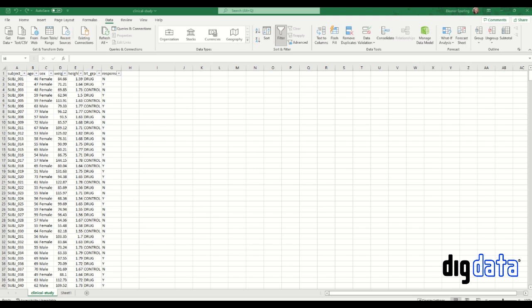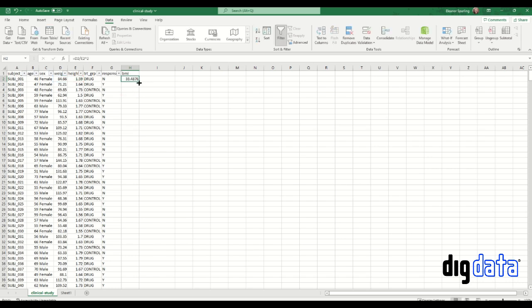So our next task is to create new variables. The first thing we want to do is to create BMI and add it in as a new column. So to do this, we simply go to the next column. I'm going to put a title in there of BMI, and then I'm going to write my formula in the next one. So again, we use equals. So BMI is height, so I click on height, divided, oh no it's not, sorry. BMI is weight divided by height squared.